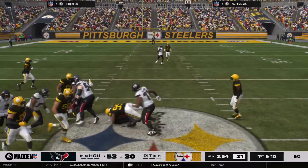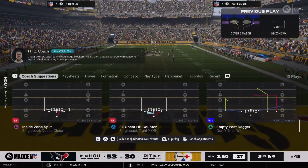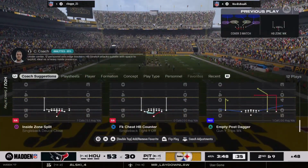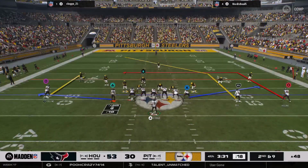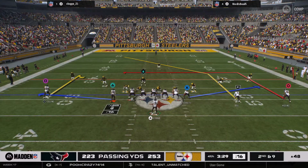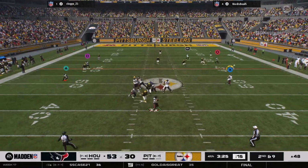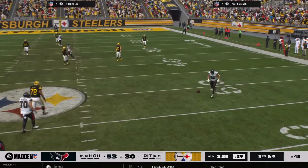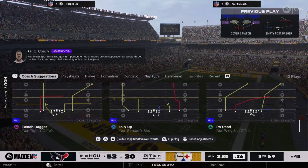Here's a give up the middle to Mixon. Not much to speak of on that one. Maybe a gain of a yard. It's second down. One yard gain brings up second and 9 at the Steelers' 48-yard line. Throwing is Stroud. He's hit as he throws. It goes to the ground, and it's an incomplete pass.